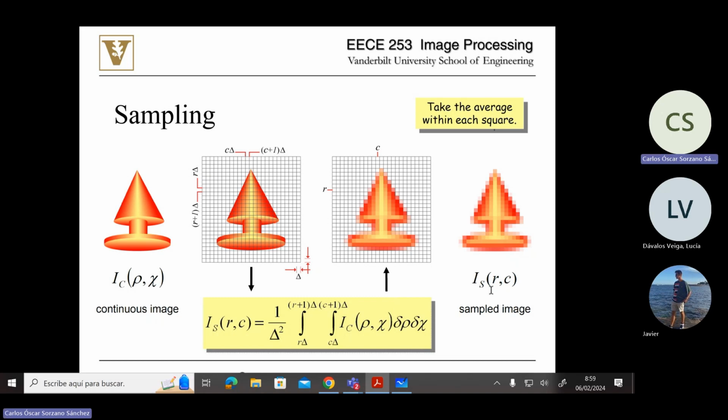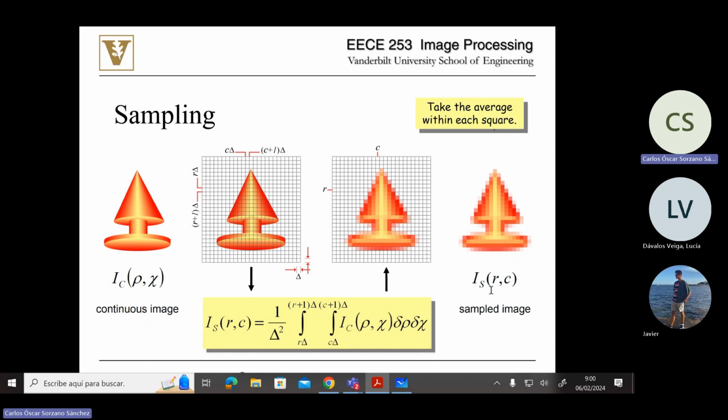So what is the average of all the values here? The average of all these points here, this red, what is the average here? It is yellow. Yellow and red are numbers. So I have to compute the average. And computing the average of a continuous function is computing the integral within the area of the square.